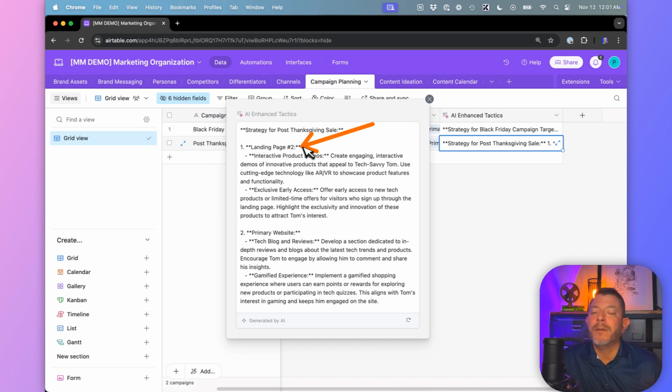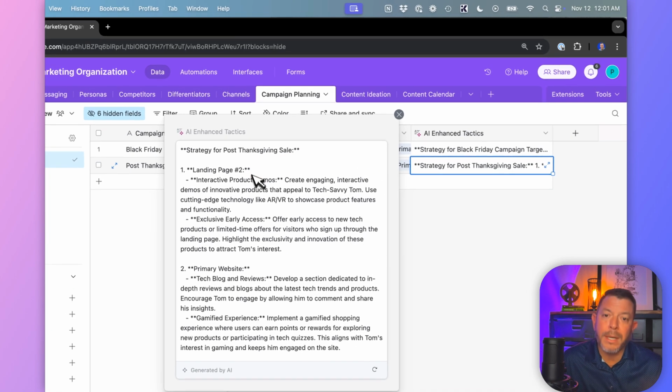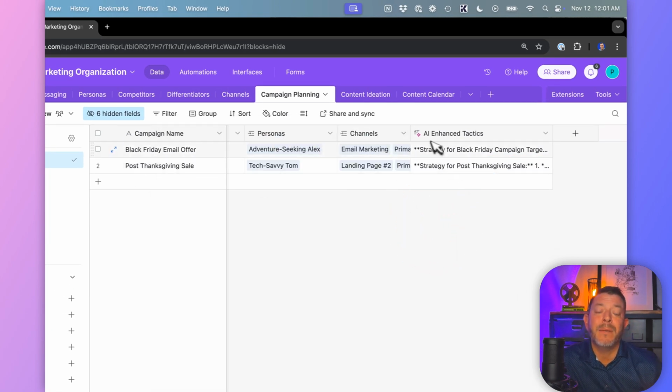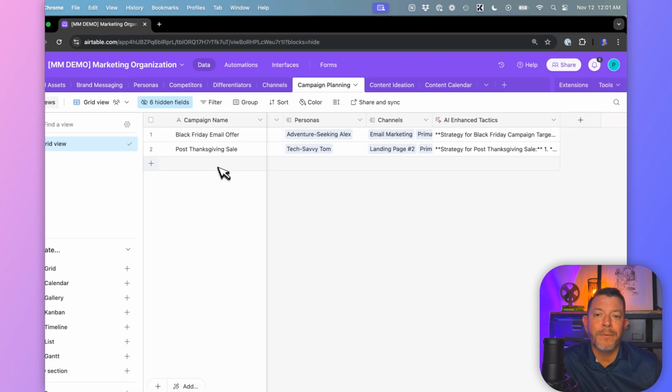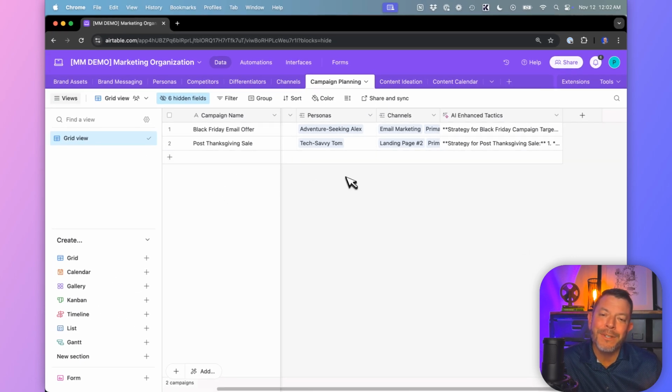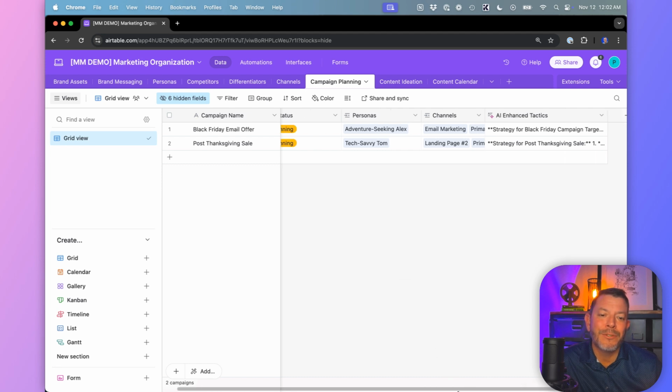Now, are these going to be the final? No, they're not. But this would be fantastic to show up at a meeting with your team and say, hey, here's some of the ideas that we have on the table. What do you think? Should we do this? Should we not do this? What if we started with an idea, then we expand on an idea? This is a fantastic tool for you and your team, and will kind of get you past some of that writer's block maybe that you might be having. And the great news is you'll have this organized so that all of your campaigns, past campaigns, are here, and all of your future campaigns that you're planning, you can start putting in here and start building strategy around them.